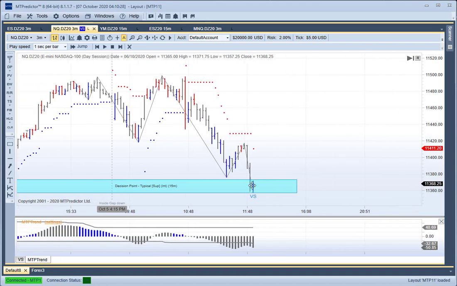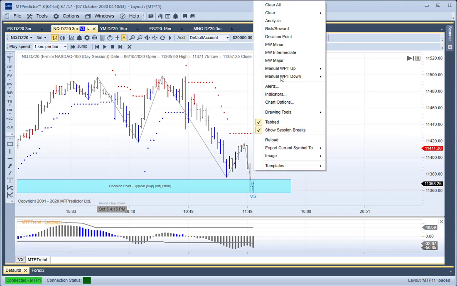So can you see how we had a setup on our shorter term chart at our higher time frame resistance? In other words, the market is doing what we anticipate. It's potentially reversing at our level we projected in advance. So this is a good setup to take. It also comes in with our MTP trend being grey, so in the process of making a reversal, so everything is telling us the same thing. In other words, the picture is becoming clear.